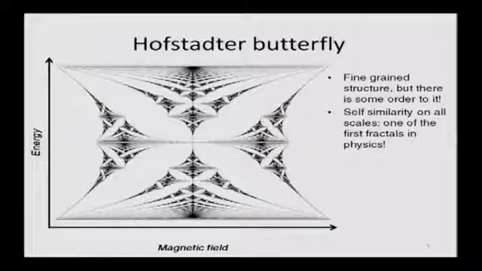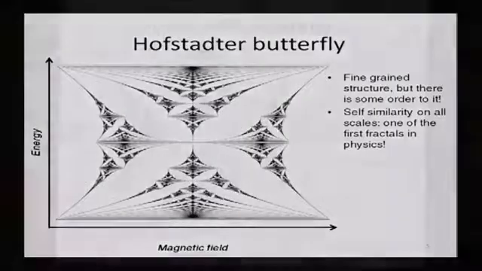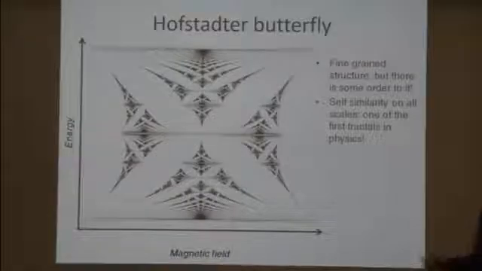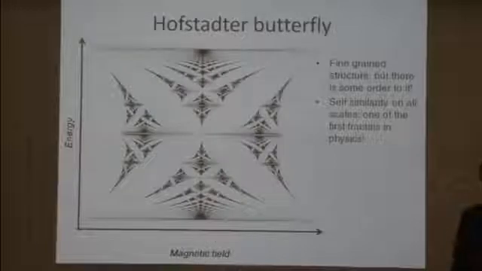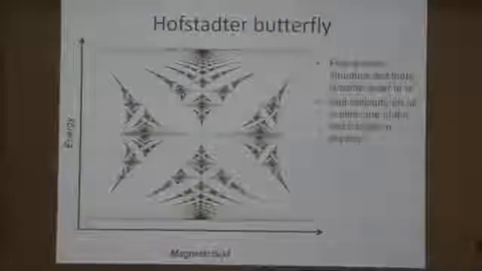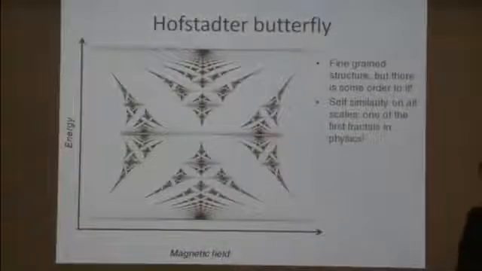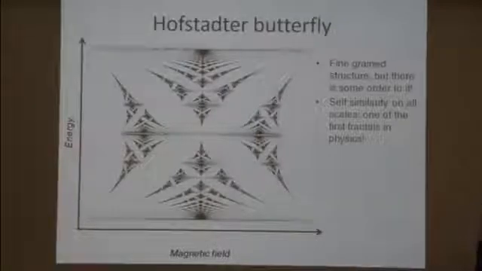But it turns out, you can crunch this on a computer, and there's some method to the madness. And in particular, this is the solution that you get for a rather simple square lattice in a magnetic field. And so you can see that even though there's an infinitely fine-grained structure, I could zoom in on each of these, and I would always find more and more of this pattern. There is some order. In particular, there seem to be regions where these solutions are more dense, and then there are certainly large continuous regions where there are no solutions. Now, it turns out that this self-similarity and this infinitely fine-grained structure is exactly the description of a fractal.